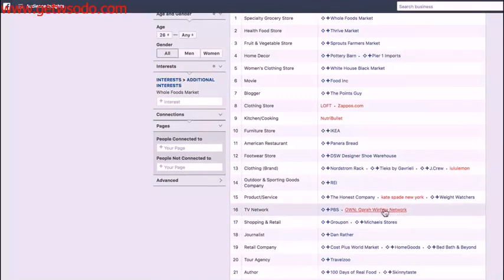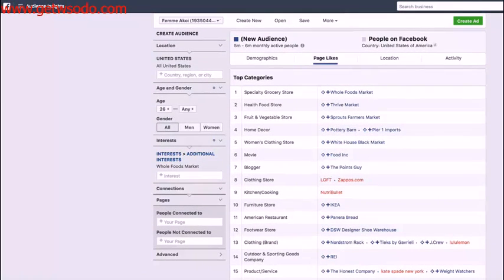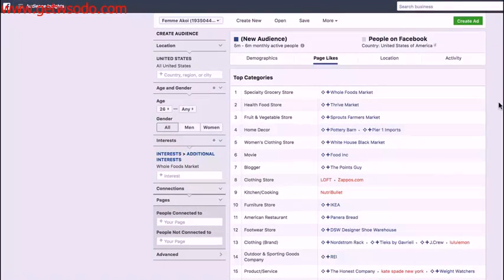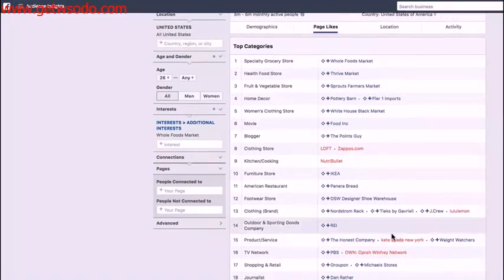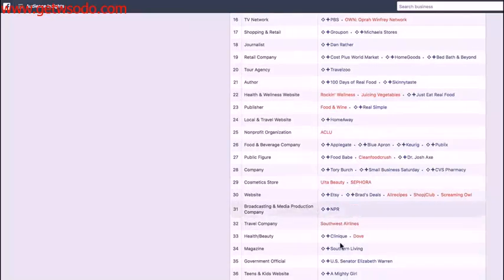Now, you'll see that mine turns red. This is actually a plugin called Facebook Audience Insights Plus. It's a Chrome plugin. You can just download it. It's free. And it tells me right away which ones of these are not targetable on Facebook. So I can't target these on Facebook, but these ones I can target.